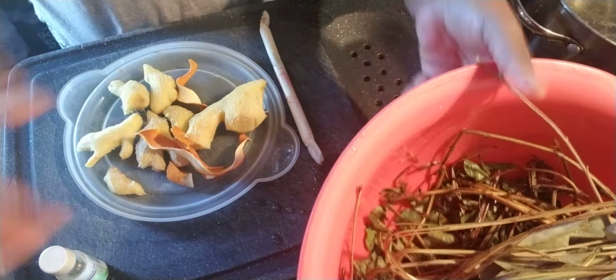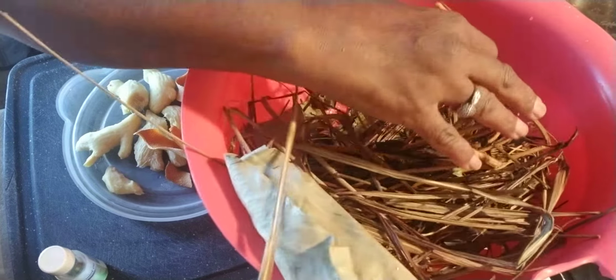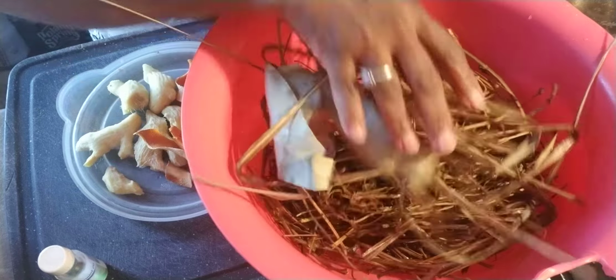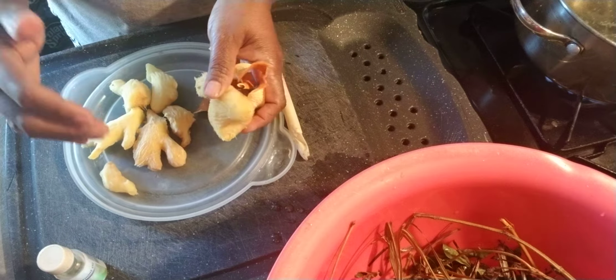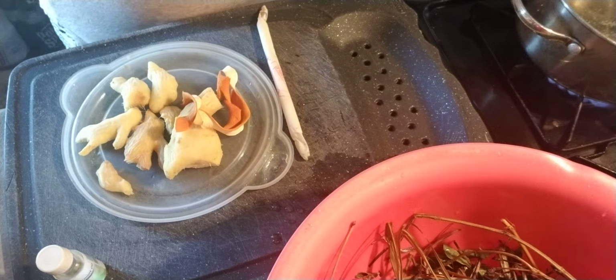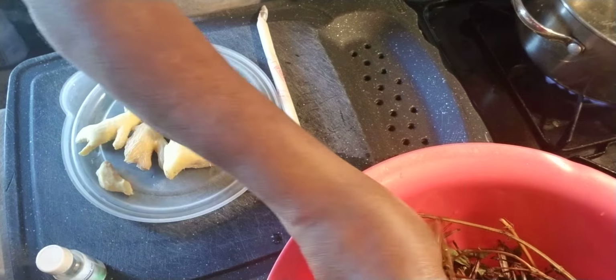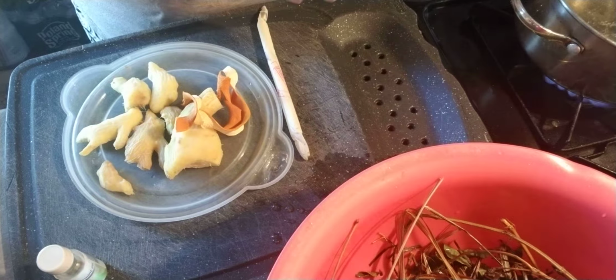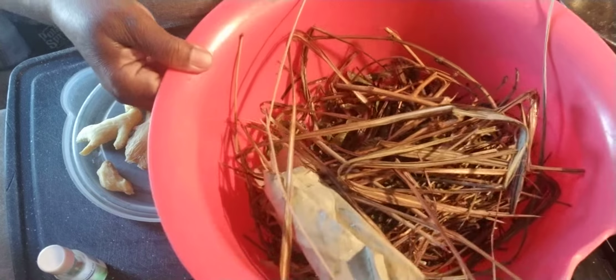Lime leaf, mango leaf, eucalyptus, Surinam cherry, camphor, daisy. And this is the orange peel and the ginger. All of these you could boil and make tea with. This is a tea. As I move along, when it's finished boiling, I'm going to show you how you can make some cold medicine also with the same bush water. I'm going to show you what I'm going to do to make the bush medicine.